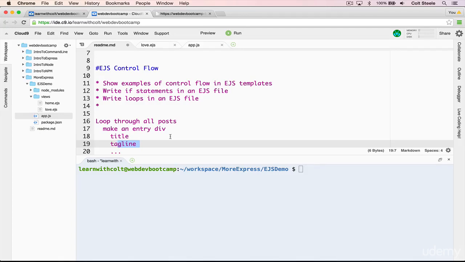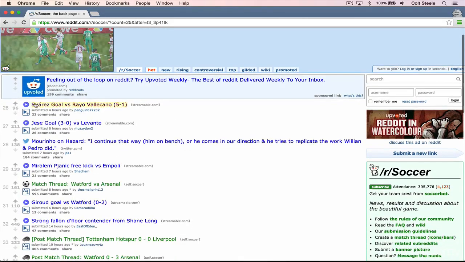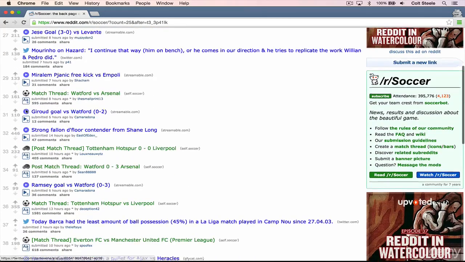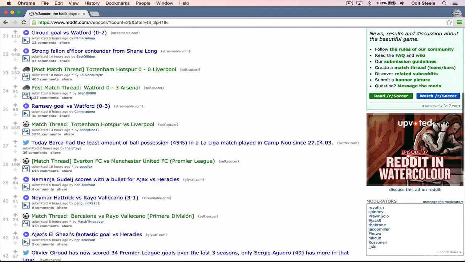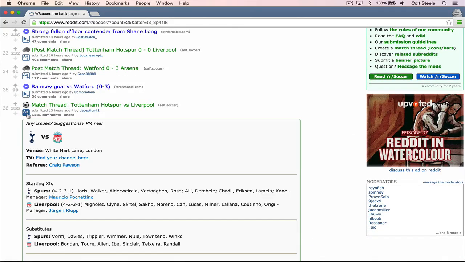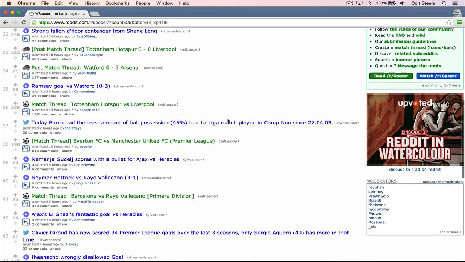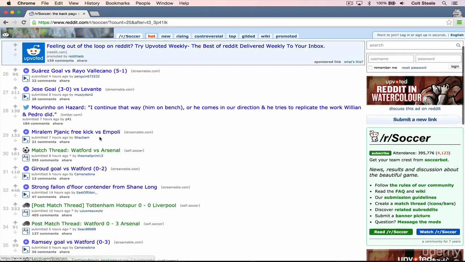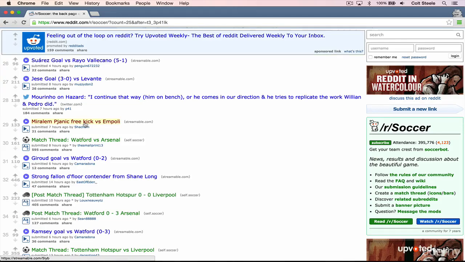The other thing we can do is add in some conditional logic to make things look and behave a little differently. And so that's how here, some of them have a play button for a video. Some of them have a Twitter icon. Some of them will have a whistle here. Some of them have a soccer ball and some text that we can expand. And that's done with an if statement, where essentially the code says something like, if this link is twitter.com, then show a Twitter logo. If this link is a video or a GIF, however you pronounce it, then show the video icon and make this button work. And if the post is a match thread, then show a soccer ball.